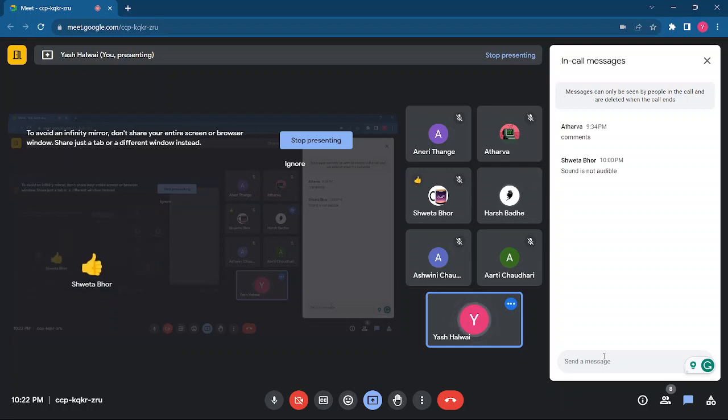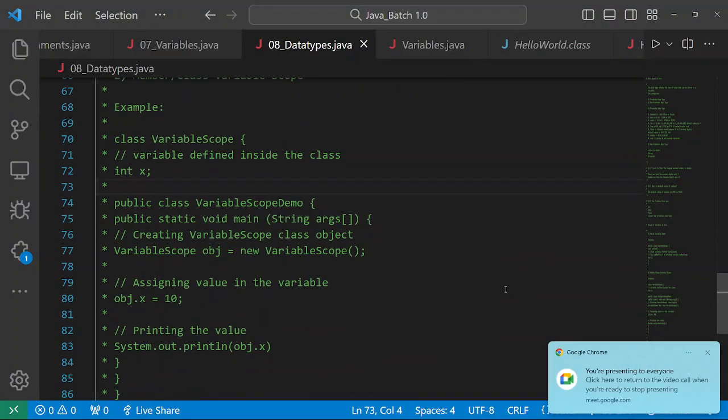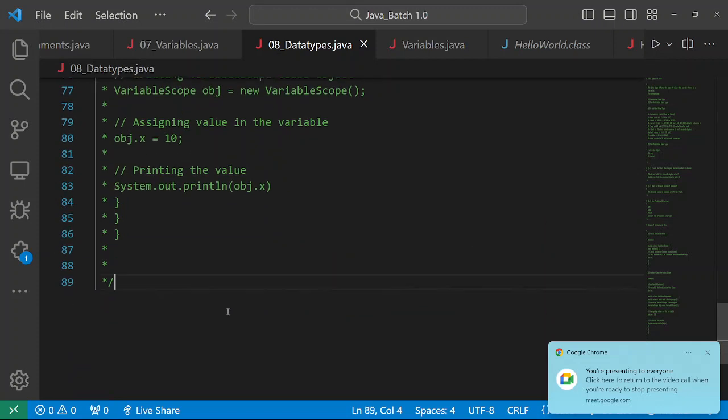Okay, Shweta, clear. Okay, Harsh, yes. So these are some points students don't know. These were the points where I also got stuck while learning Java. I started directly with the code and was not able to know about this concept, but I want you to know about it because your journey should be in proper flow.